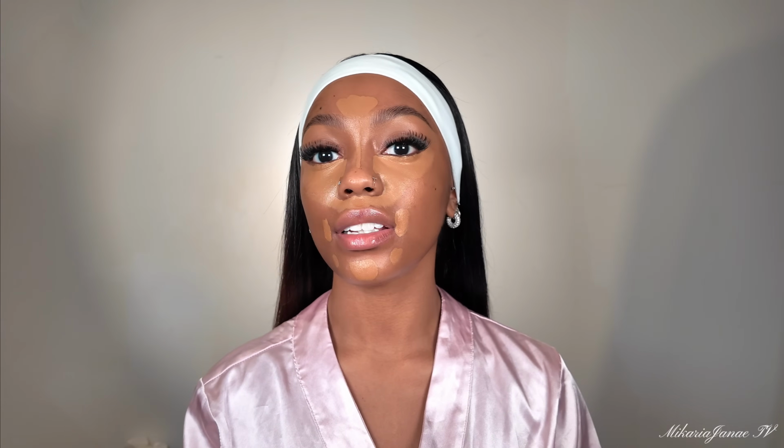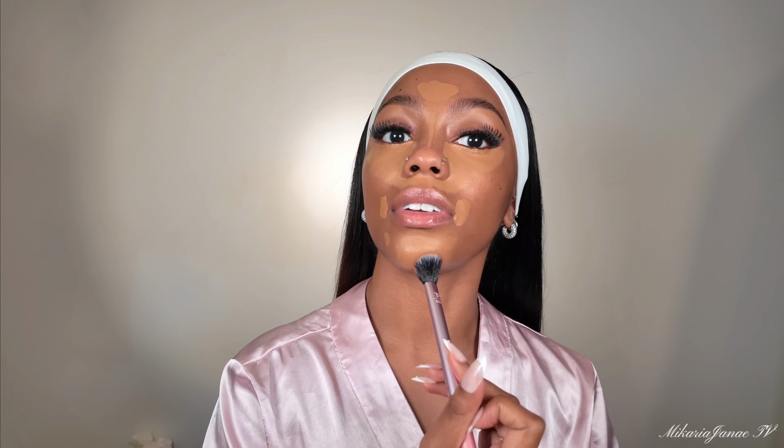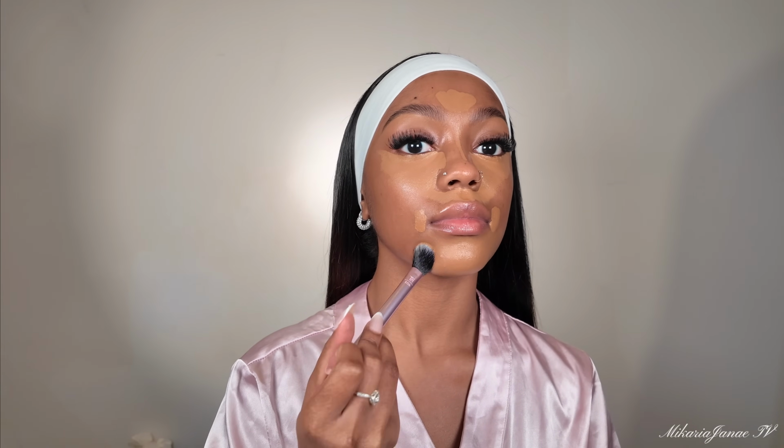Alrighty, so once you have your concealer in the correct placements, you want to get your Real Techniques brush here, and I pretty much just like to start around my mouth and then work my way up. This process is done using dabbing motions, very, very light-handed. You don't have to be harsh with this at all. Start in the middle and go towards the other side.